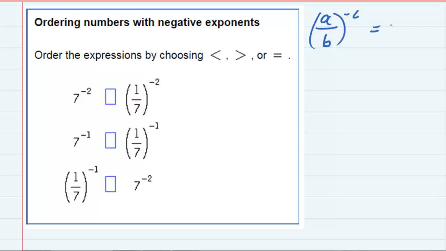we can change that into a fraction raised to a positive exponent if we just take the reciprocal or flip the fraction. So the original a over b raised to a negative exponent gets flipped to be b over a raised to now a positive exponent.